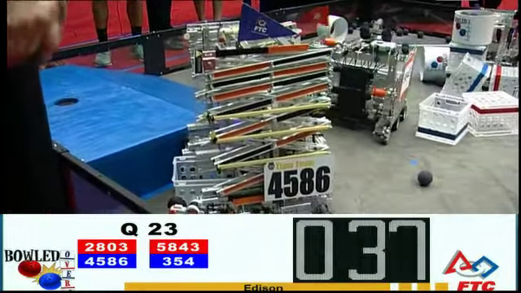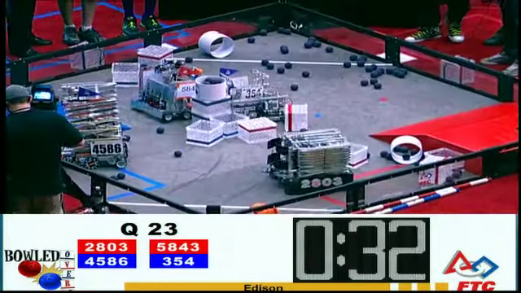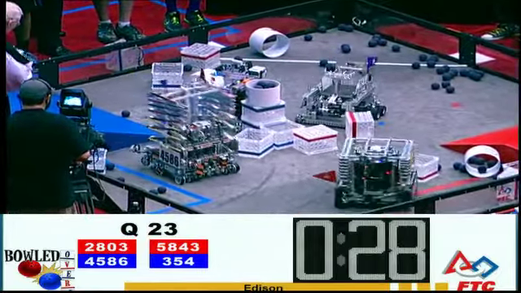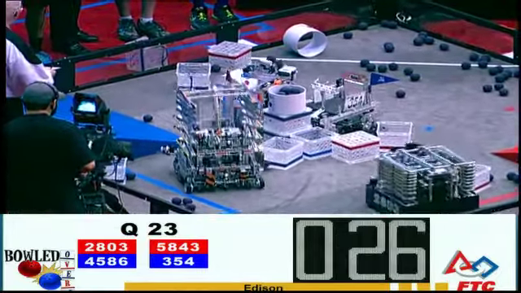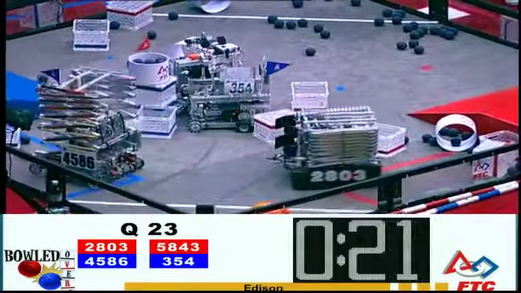Oh, they lost control. Here comes 354, pushing around those balls, trying to get to the one-point position. However, Team Vortex is saying, no, we're not going to let you do that. We're going to play a little bit of defense on you. You're not going to get those points. 20 seconds left of this match.